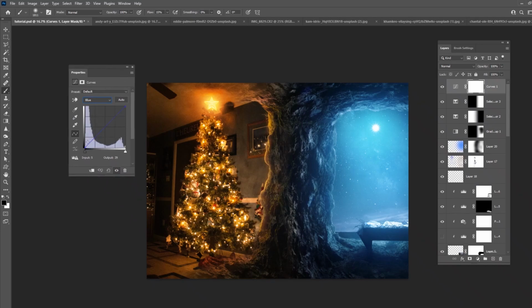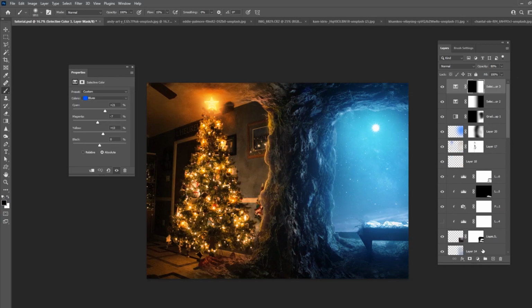All right, so curves, let's go ahead and add some blue and take out some yellow, or take out some blue. Let's go to reds and add some reds, take out some reds. And then green, let's add some greens and take out some greens. Nope, not liking that. I'm going in the wrong direction here, so may not even add anything else.